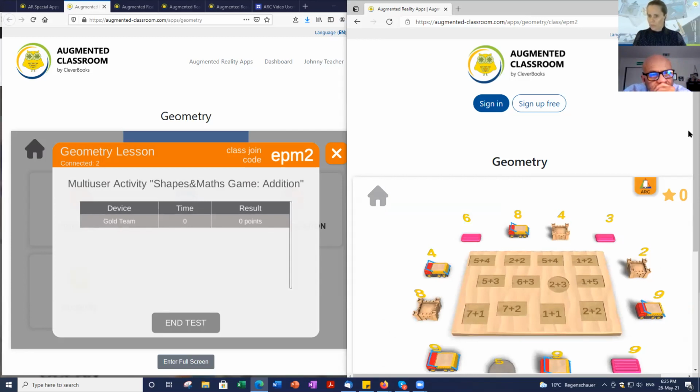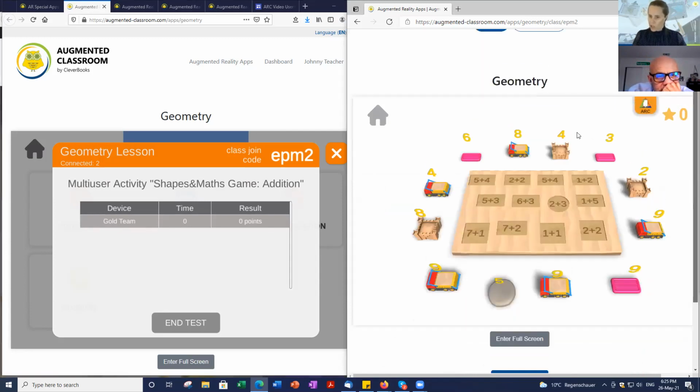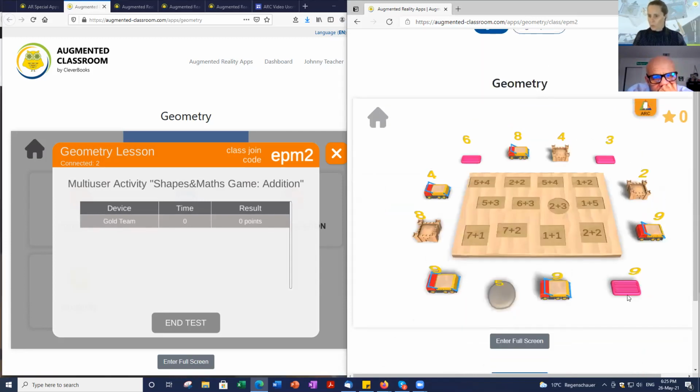Get it. And then I share the concept also with the person I'm doing the demo for, telling them that the main purpose here is first to do the addition. 5 plus 4 is 9, but it's also a rectangle. So I have to find a rectangle shape and put it in the correct place.